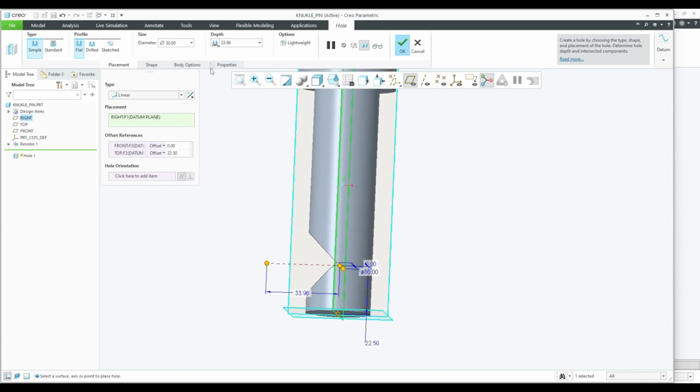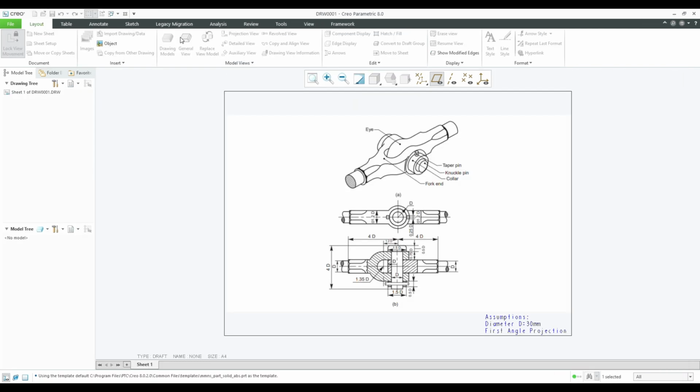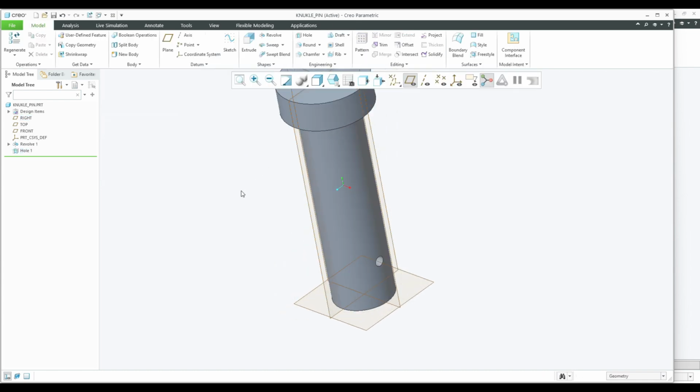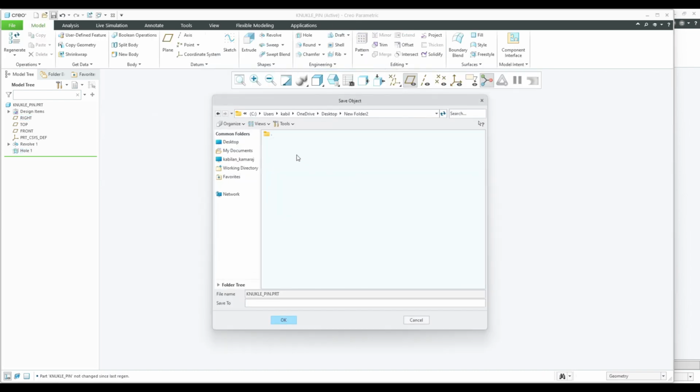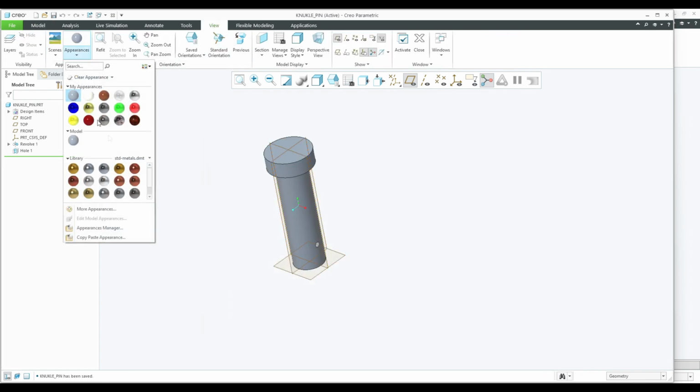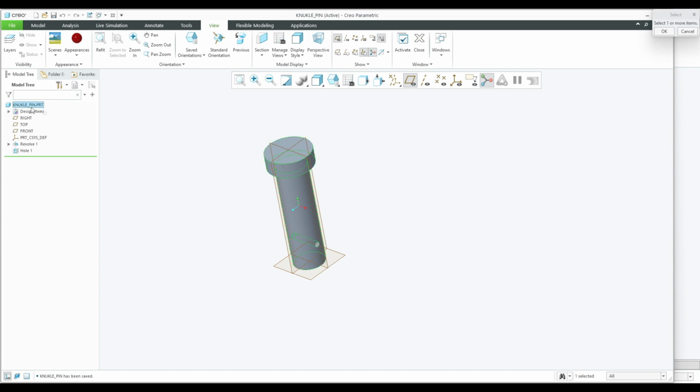So for this height and the depth I'm going to give it in a symmetric way to the extended length, and the diameter, as of now, I'm considering the diameter of the tapper pin at the one end as 0.25 into d. That will make it 5 mm as of now, but while I'm designing the tapper pin I will explain how to calculate the tapper ratio. Okay, so I'll just save this model as well, and I'll give a color for it. I'll give a red color, it will be nice.